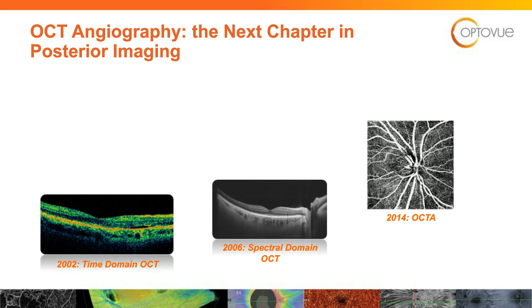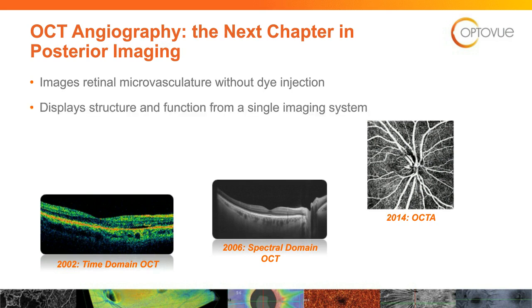It's been FDA approved for 2 or 3 years at this point, and it just allows you to image the retinal vasculature in a way that we couldn't do before without an injection. We all know fluorescein angiography has allowed us to evaluate the vasculature, leakage, pooling, etc., capillary dropout, and now we can do that with OCT angiography. Not all of those things, but many of them, especially the capillary structure, the retinal structure in terms of vasculature.